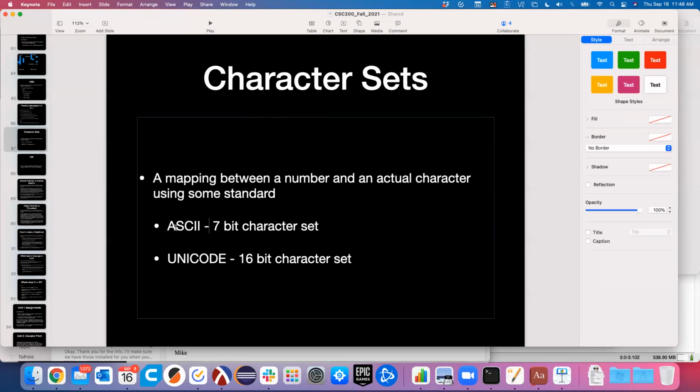In any case, since C and C++ are older languages and they use ASCII, it kind of shows us, this is a 7-bit character set versus a 16-bit character set. What does that ultimately mean? It means there's fewer unique characters that can be represented in ASCII than there are that can be represented in Unicode. Okay. Now, how many of you knew that there are more alphabets in this world than just the English alphabet? There's a lot, right? Yeah, there is more.